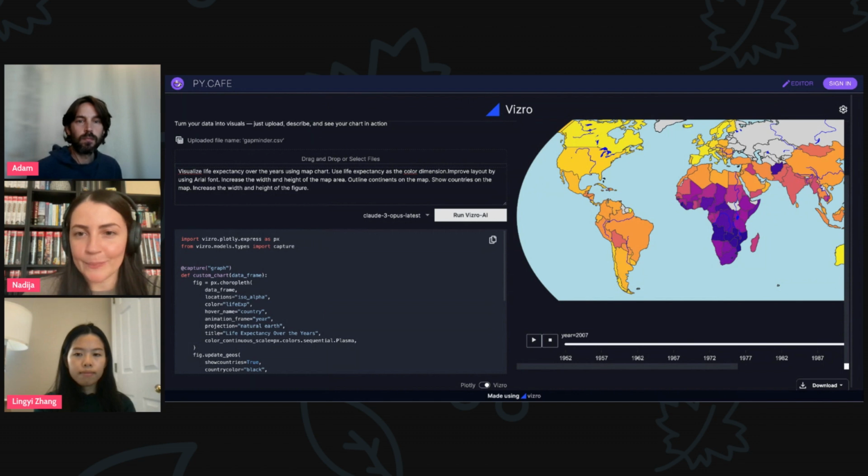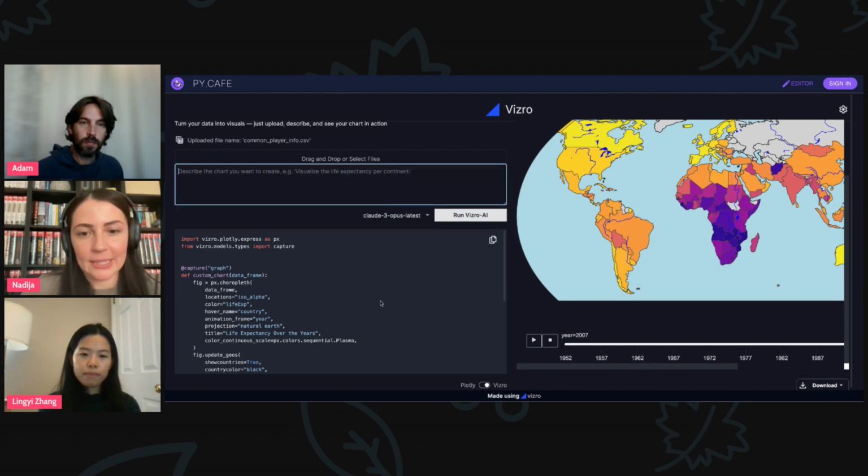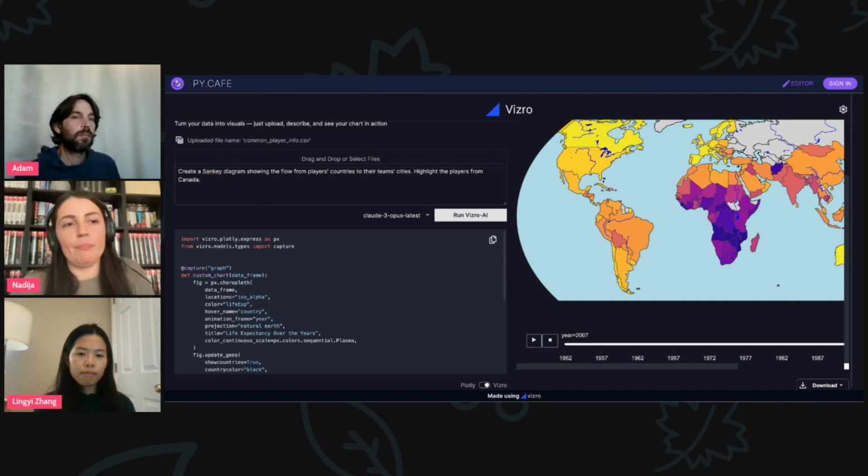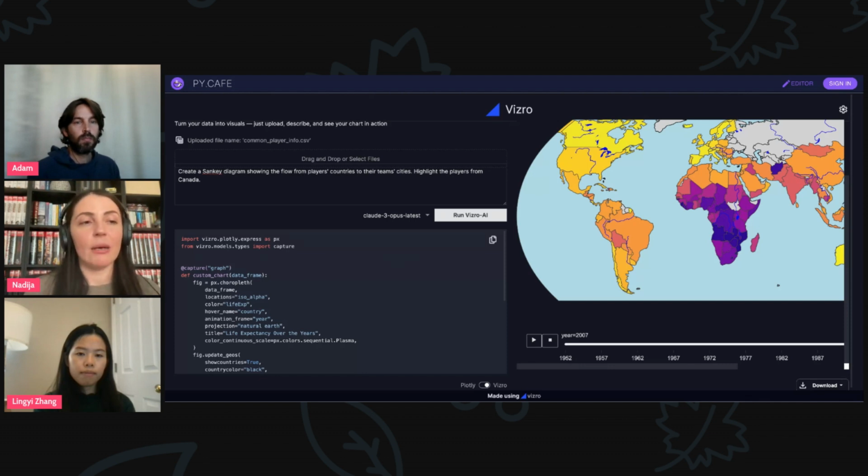So let's explore NBA data. Yes. So let me quickly type in the prompt. And as you can see, I've asked for a Sankey diagram in this particular prompt, because in my opinion, it suits this data set the best. But our more powerful models of both Anthropic and OpenAI already give you the best.